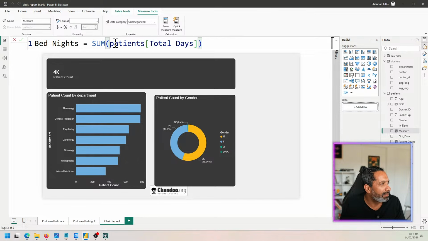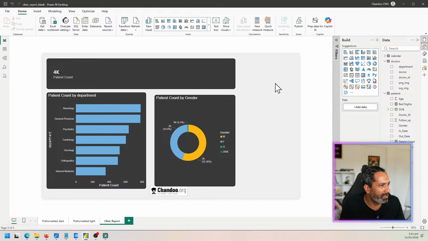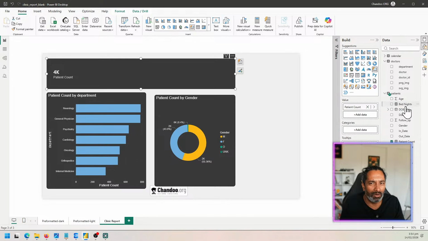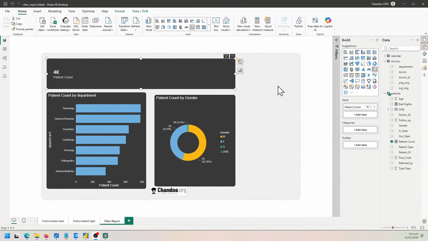So I can add a measure like that, and if I add that there, you can directly add it by dragging and dropping, or you can also select this, and you see these check boxes next to everything. You can check on that. Whatever you check will be added to the visual.